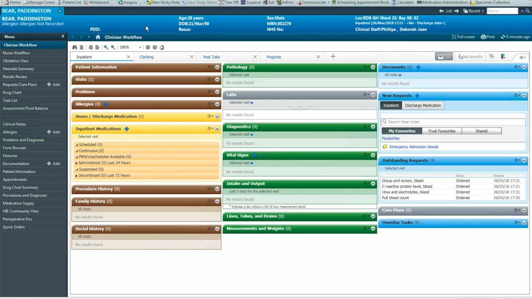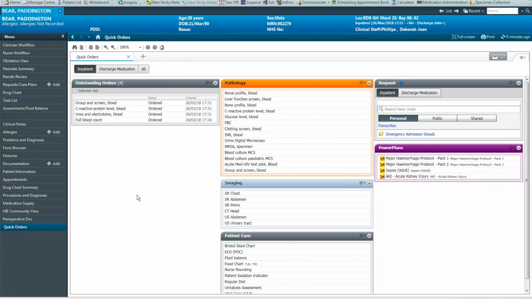Now you'll remember I said there were several ways to order. I've just shown you add in request and care plans. Alternatives are quick orders from this view, so the grey request section, type what you're looking for here, select.